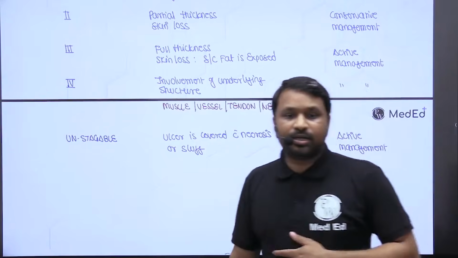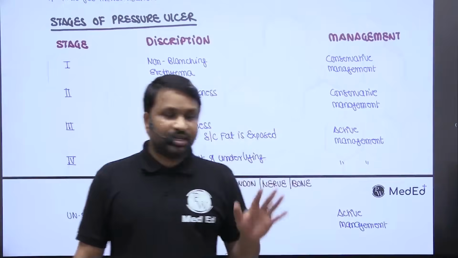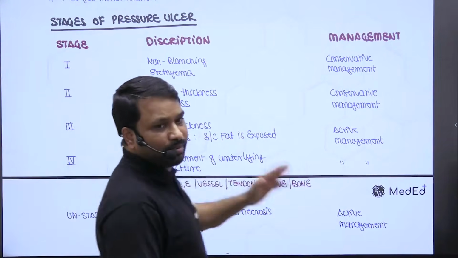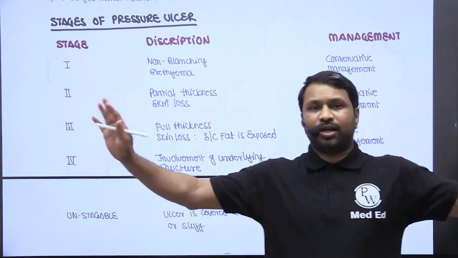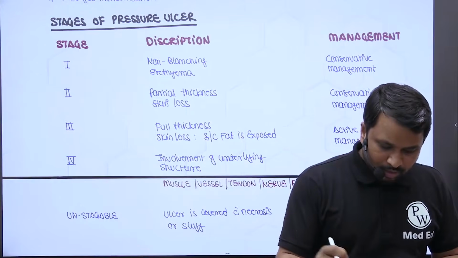It is an intervention, right? This is about intervention. So these are the different stages of the pressure ulcer, and you have to remember all these ones, and you have to write it. If you put this in a tabular form, your examiner is going to go gaga on you.